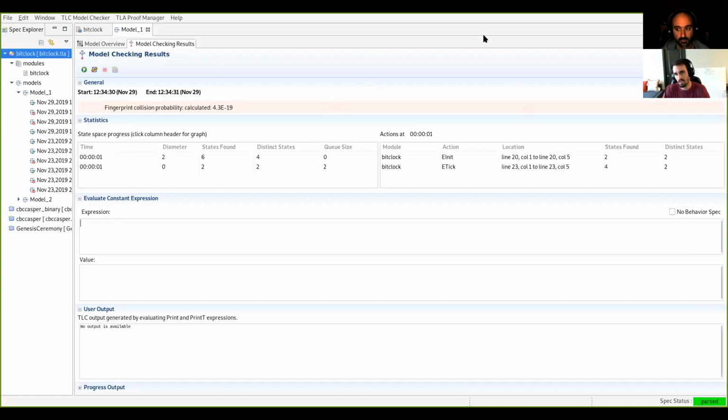Again, because that weak fairness applies when you have continuously enabled that ETIC transition, but ETIC transition is always enabled regardless of the value of clock and init clock. And so it starts off in a state where it's continuously enabled, so it must transition using ETIC. Once it transitions using ETIC, you can basically just recursively apply that same logic. Okay, now we're in a state where it's always enabled, so it must apply again, et cetera, et cetera. So it will tick indefinitely.